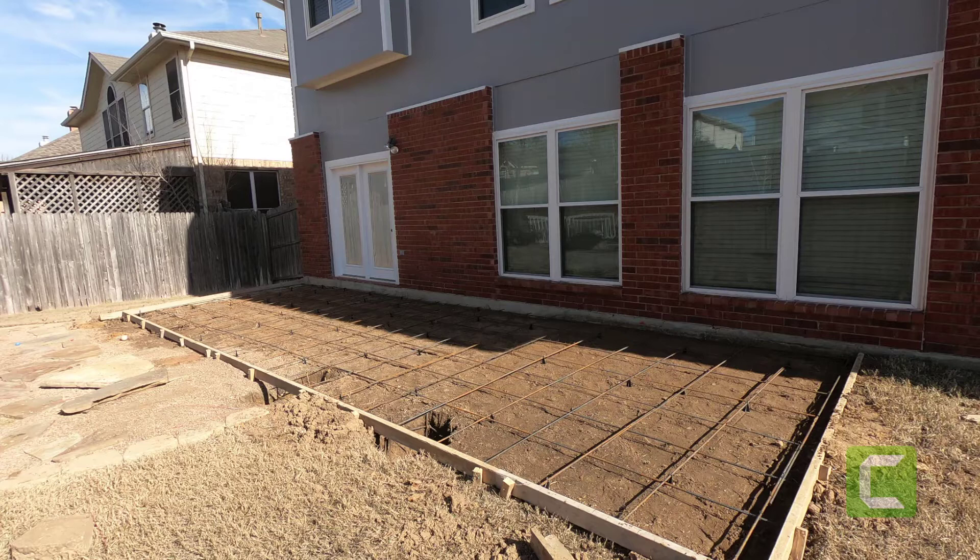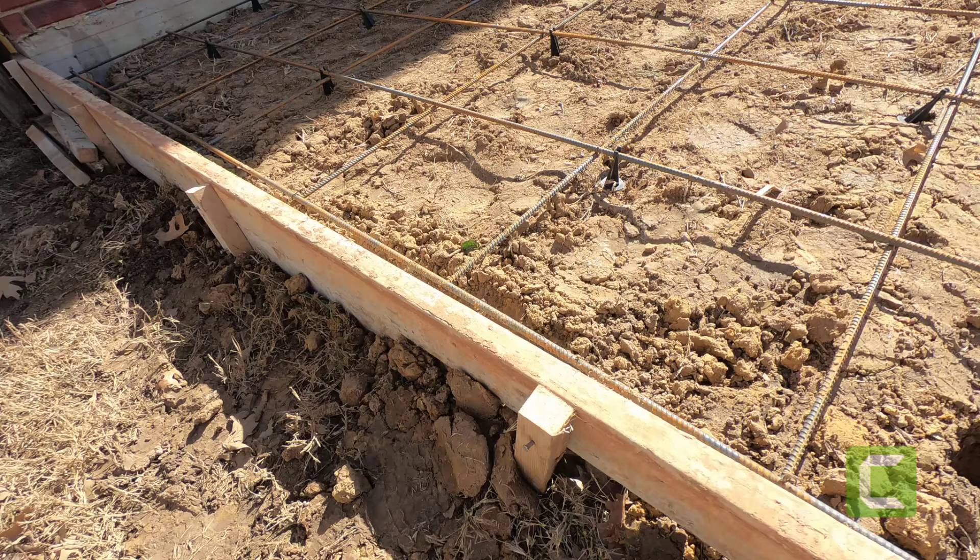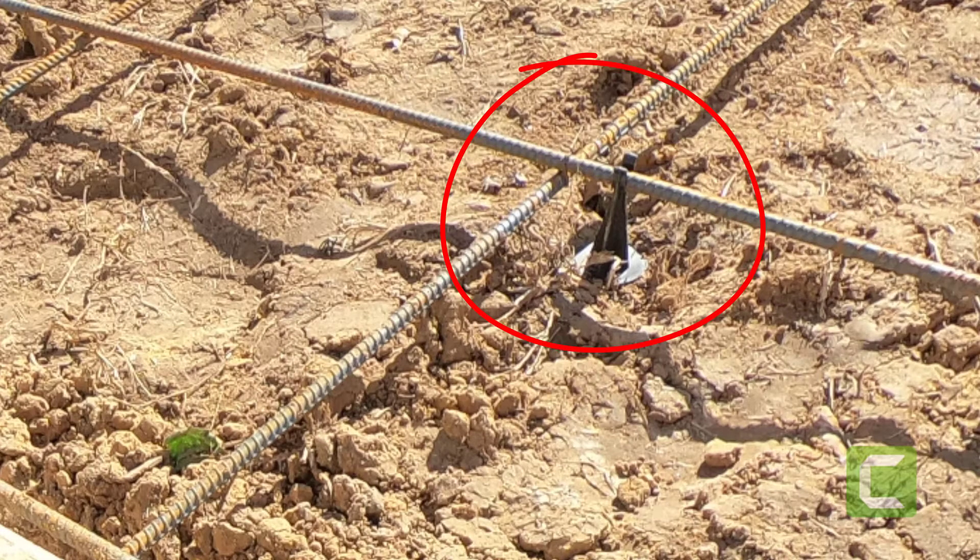The first step of any patio is the forming procedure. I know what you're thinking — that's not the same house, but the other video was so shaded you couldn't see it good, and I wanted to show the detail. To have a four-inch patio, which is pretty much standard, the first thing you would do is remove the sod, take the dirt down to a level that gives you a finished four-inch slab. You check for sprinkler heads to see if any are in the way — if so, we usually cap them off. Then they form the patio with two-by-fours, as you see here, braced with stakes.